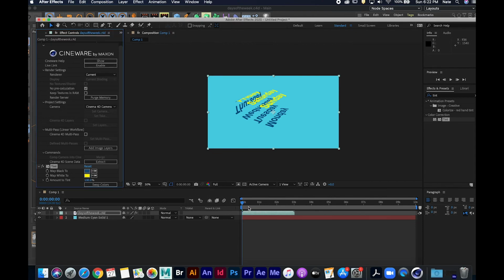And then I will try and render, and it will take some computing power. So again, this is where it would be nice to render this out ahead of time. Now that we know this is basically what we want, we could create an image sequence out of this, and then we could just bring that image sequence back into After Effects. You're going to start hearing the computer make noise, because it's trying to work real hard and it's trying to render.